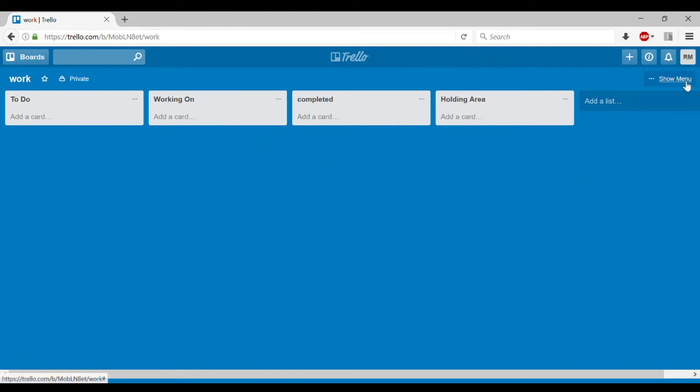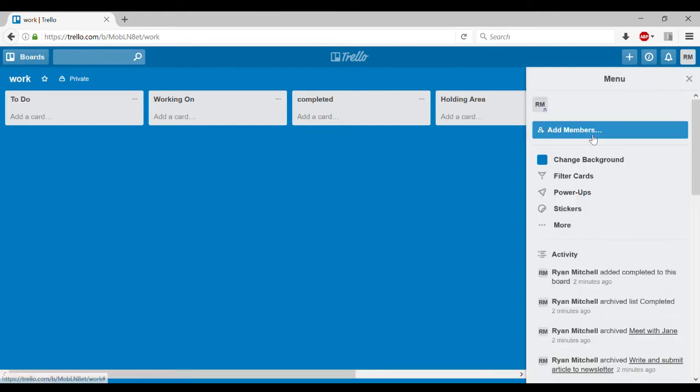what I want to cover in this one is the menu bit here. Okay, so adding members. Well, first off, you can see all the members. Right now there's just me, so if there's other people that have been already added to this, then you would see their little icons there. Members are good for when you're a team or a group, and you need to include people in on the mix. It could be a family, it could be a work team, it could be a nonprofit that you're working on a project together, whatever the thing is, right? You basically build little teams to then give access to different things.